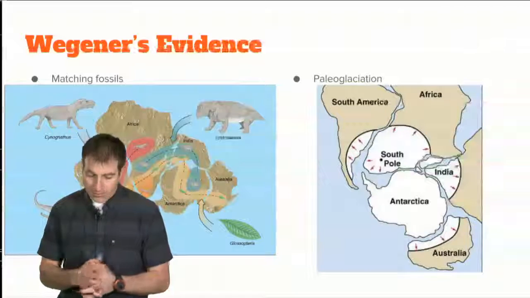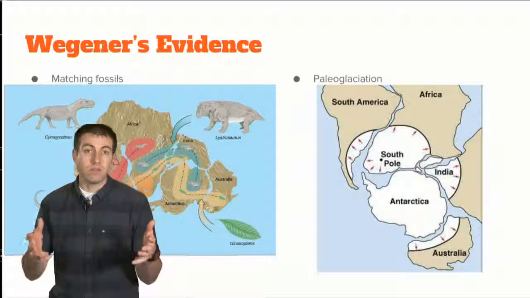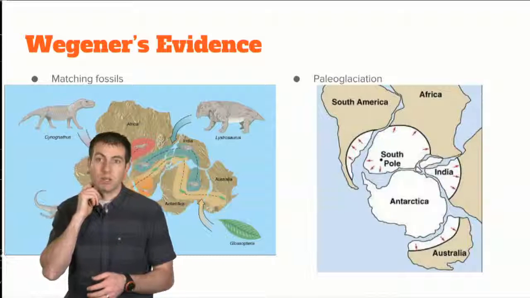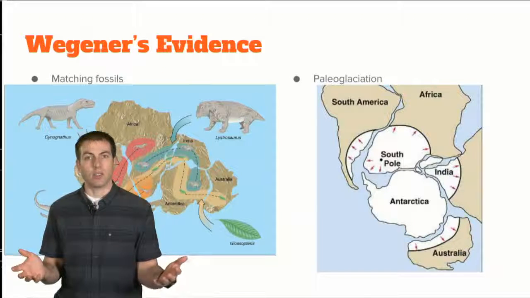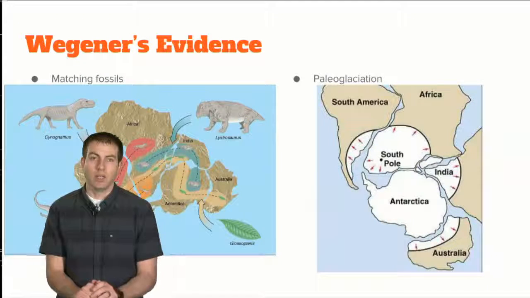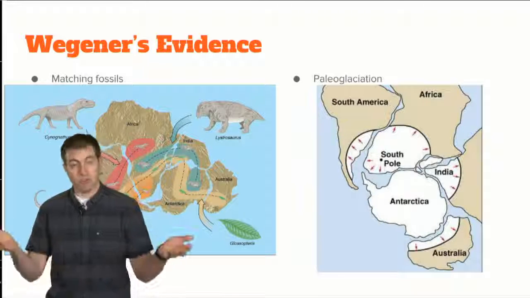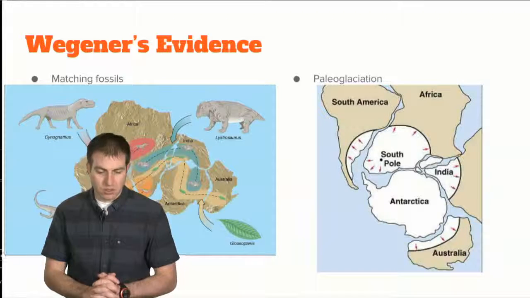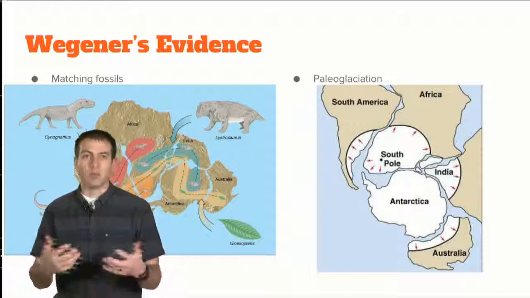And like I said, nobody believed him. They said, Wegener, if all of this stuff is true, how do the continents move? And I think, Alex, you asked that question earlier. Yeah, how can we confirm this? And he couldn't. He could not come up with a way to suggest how these continents moved. So he just said, this is the evidence that I have. This is my theory. I can't tell you how they got there or how they moved, but they were once together. He was certain of it. And again, nobody believed him until he died, and then we started to develop better technologies, and there's more evidence that we'll look at in a second.